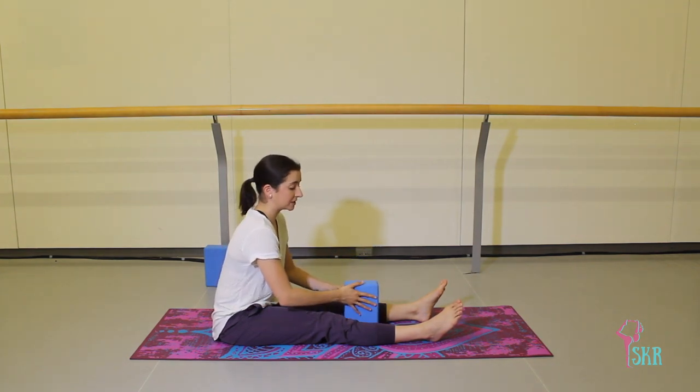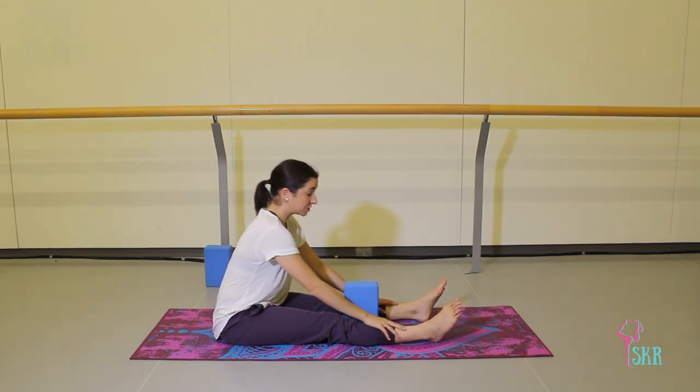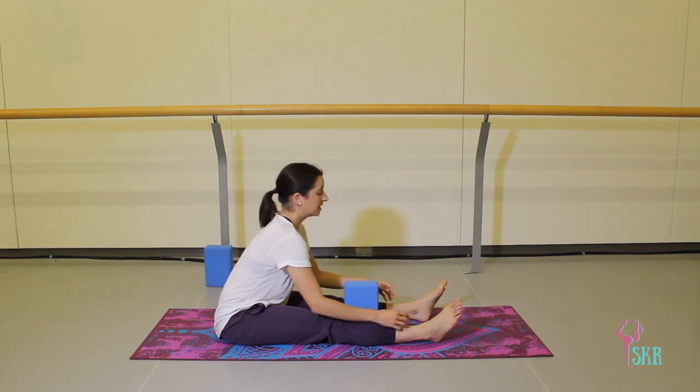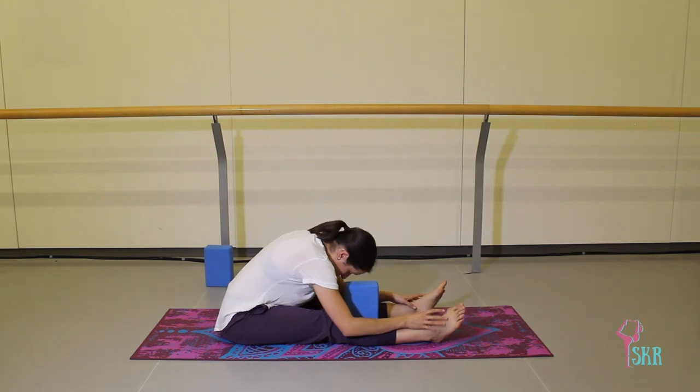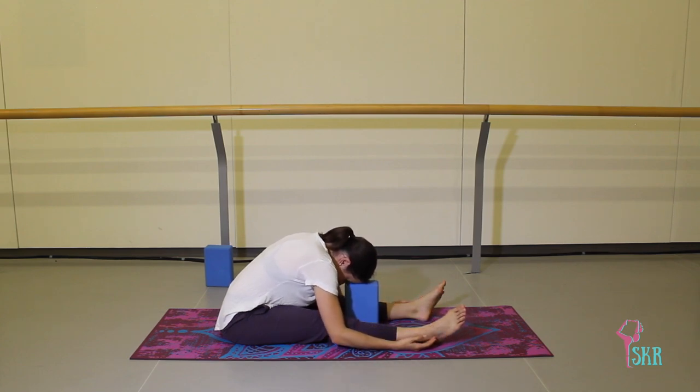Play with what you have around the house and just see what feels most comfortable. But ideally, what we want to happen is we're relaxing through the legs and also relaxing through the spine. So we can start in this nice tall place, and then on an exhale, let yourself fold forward and just breathe into this curve. You can allow your legs to turn out slightly. I find it helps to place my hands on the floor, palms facing up, as I settle into this pose. Your knees can bend slightly, they don't have to stay perfectly straight.